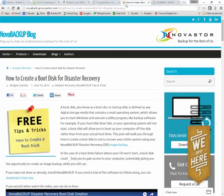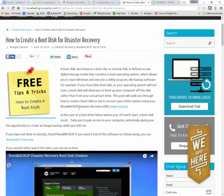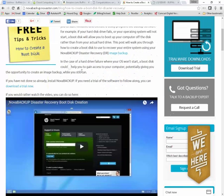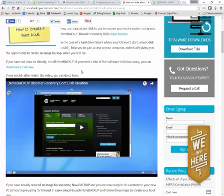So now, in order to get the boot disk, you've got to create the boot disk. And we've got another document here that Nova Backup shows how to create that backup disk. So I'm going to put that video up there of how to create that backup disk. You want to make that CD, and you want to test it. You want to make sure that it will boot, that you can see your network attached storage, and that you could restore. So you want to make sure you have this disk.